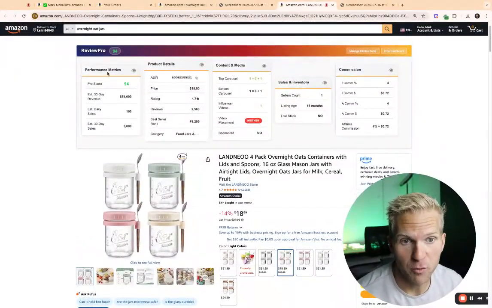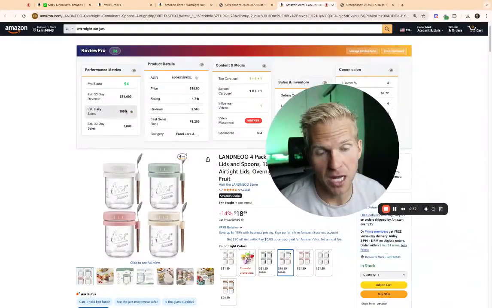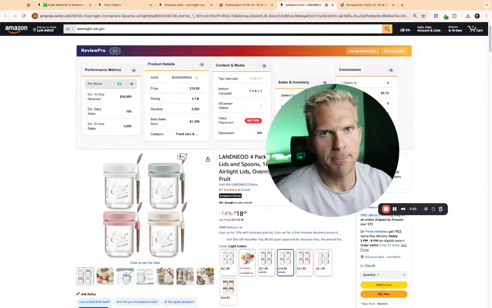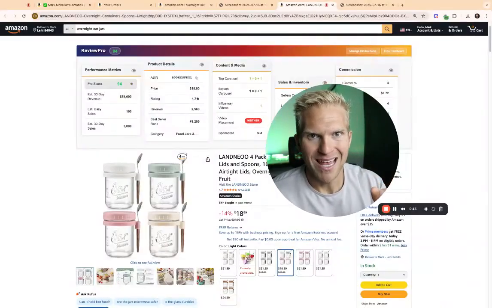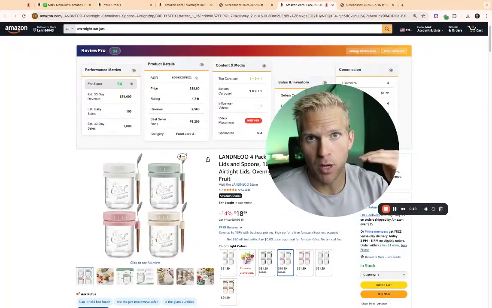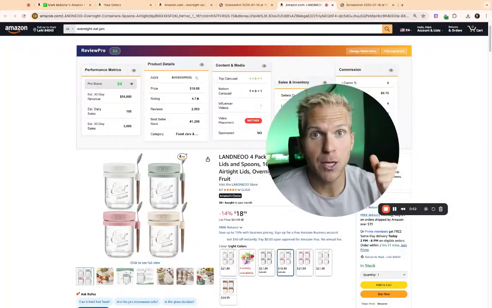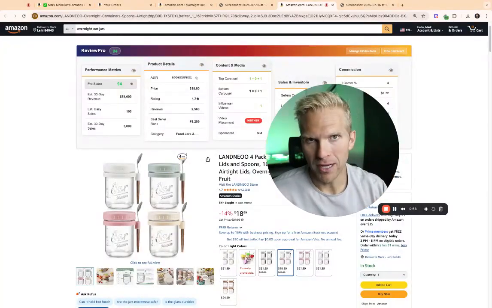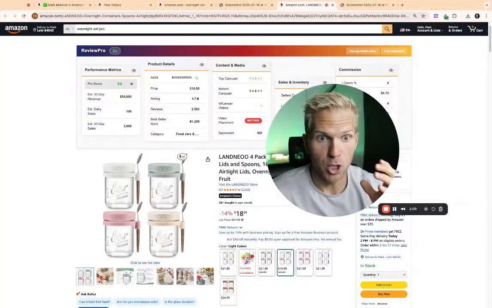So for example, to start off, we have these performance metrics here on the top left. At the very top is what we call the ProScore. The ProScore is basically showing you what opportunity this product provides, meaning the closer that this score is to 100, and if it's green, it is an incredibly good product for you to review. And then the next tier below that is going to be if it's yellow or red. So overall, you want to look for green.